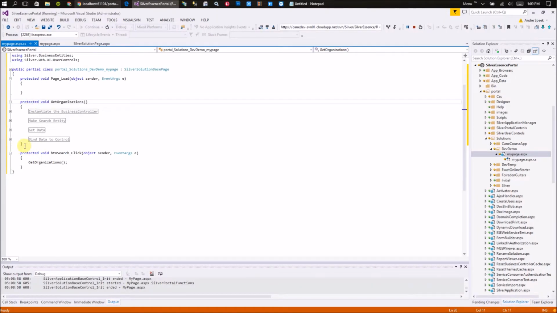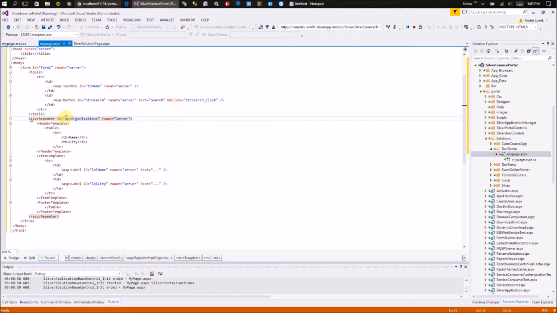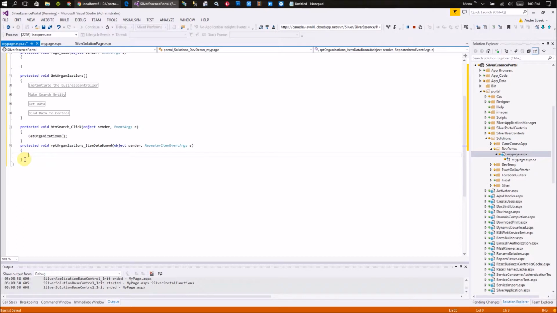Okay, we have the results in our repeater, but the repeater itself does not show the data yet. And that's because we have to add another event here to the repeater, on item data bound. This event is executed once the data from our business entity list is bound to the repeater.